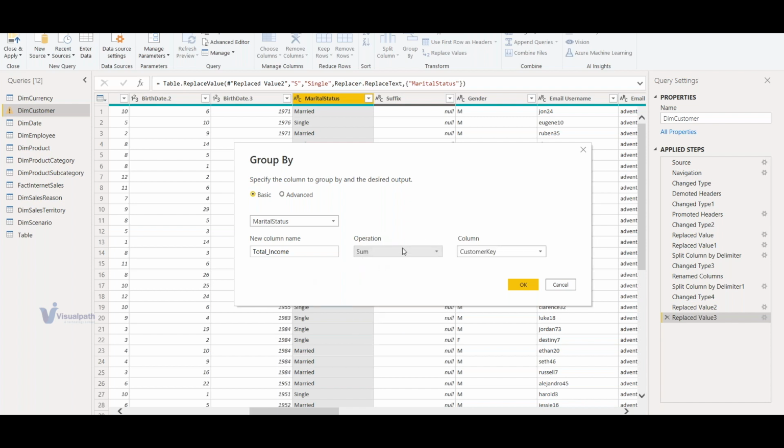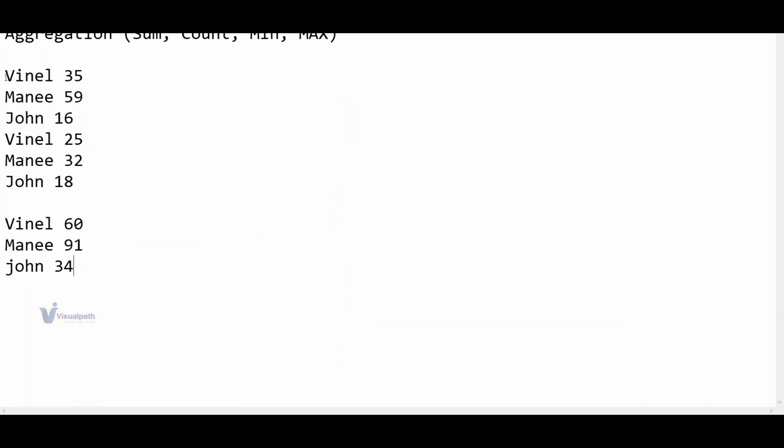I have selected sum. And then column, on which column you want to aggregate. Imagine that the money names were under one column and the sales were in another column. Now I have calculated the total of the sales, right?